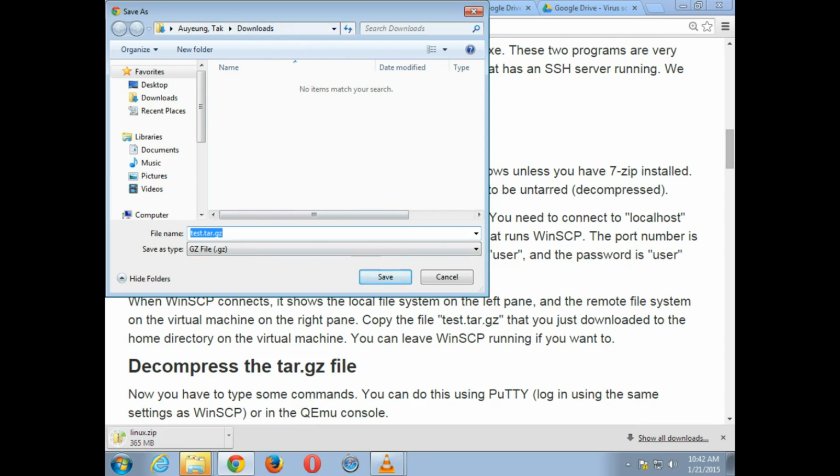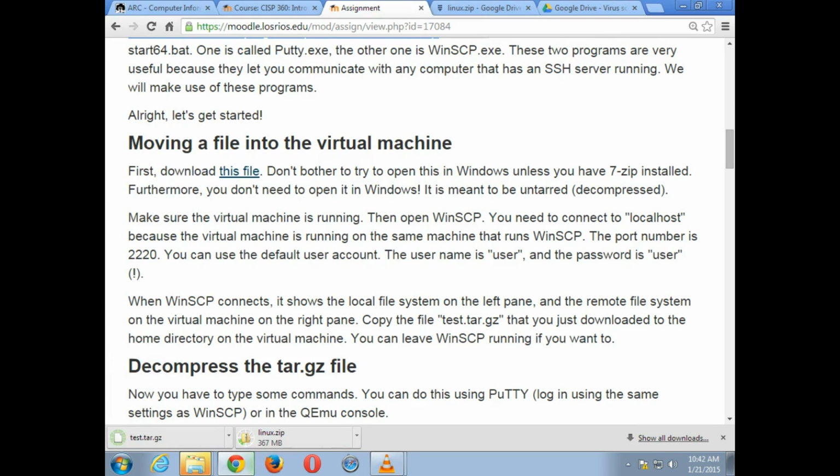And I really cannot do anything further than this because I need my virtual machine in order to do the rest. So I'm just going to take a little break here and try to answer any questions that you might have about virtual machines. So are there any questions about running virtual machines?